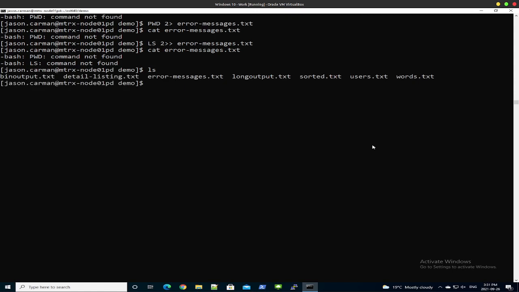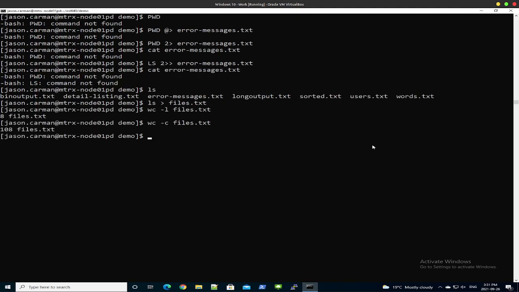Let's say we want to take an ls of that. Maybe we want to redirect that to files.txt. Then we can word count with lines, files.txt. And there we have 8 lines in there. Maybe we want to word count characters, see how many characters we have in that file. And then maybe we just want to get rid of that stuff entirely.